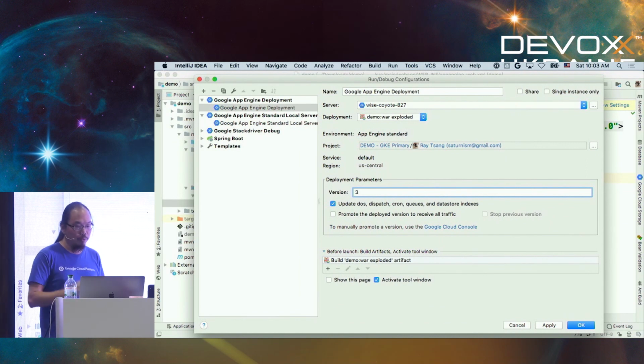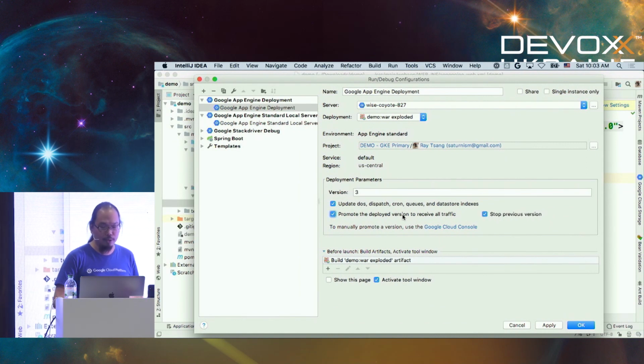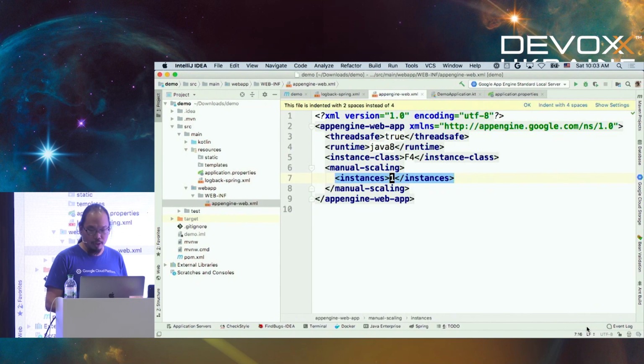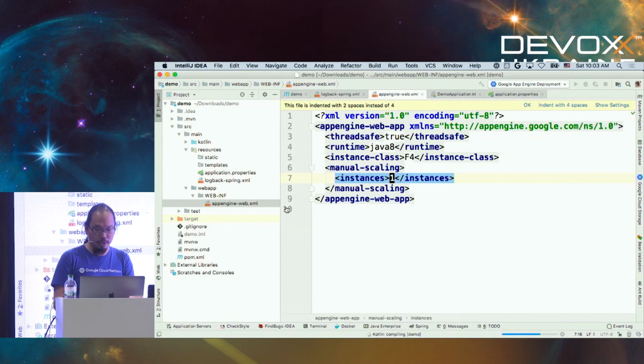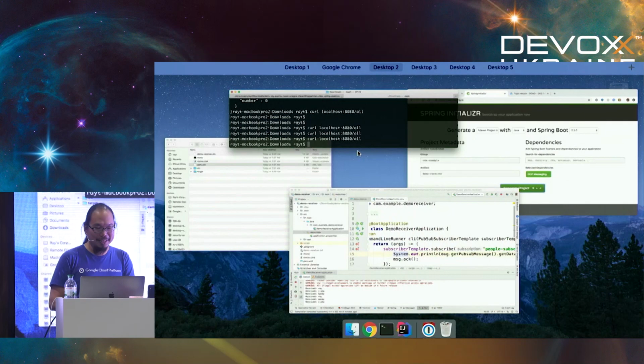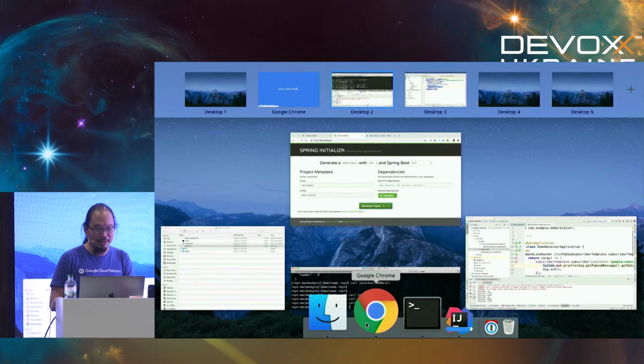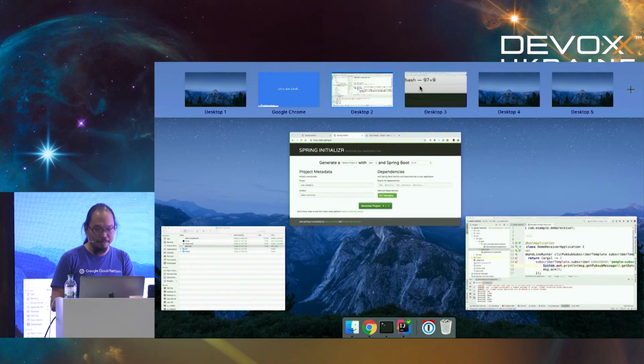If you have a new version, you can just update the number of the version here, and then you can pick and choose which version you want to route the traffic to. So I'm going to update this to version 3 and apply it. I'm going to go ahead and say run. So hopefully that will just all start. We'll see if that works. I think I made a little mistake here, but we'll see.